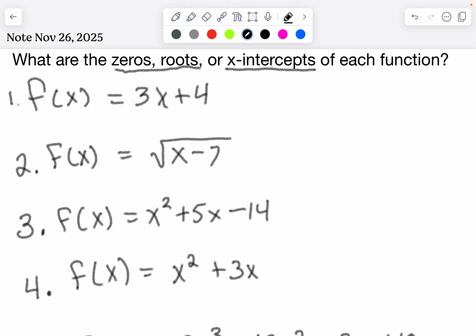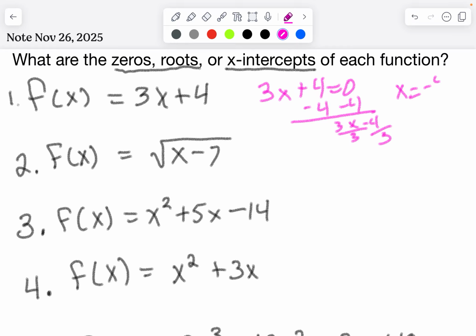They cross the x-axis. So what you do with these is you just set the function to 0 and solve it. So this one's fairly easy. You just apply your methods of solving functions. Depending on the function, there's lots of different methods. And so x is equal to negative 4/3. You might have known that immediately. So if you plug negative 4/3 into this function for x, you will get 0, which is also called a root, which is also an x-intercept because the number is real.